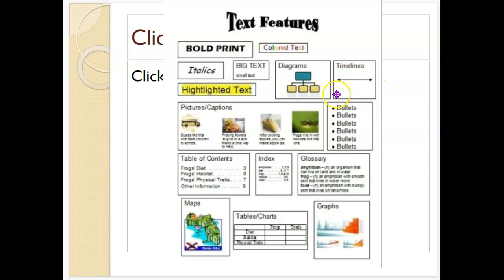Diagrams and timelines are often found in informational text, and the more diagrams, timelines, pictures and captions that you find, the younger the audience typically is. Look for features such as table of contents, indexes, or glossaries, graphs, tables, charts, and maps to help you figure that out. They also give you important information to help you understand the text better.